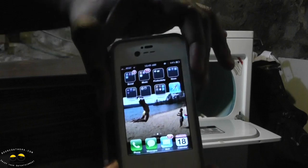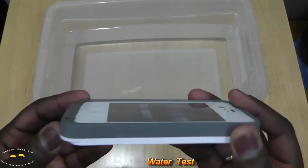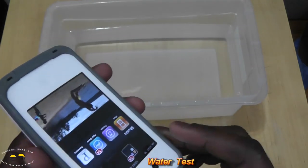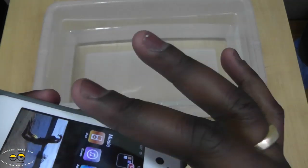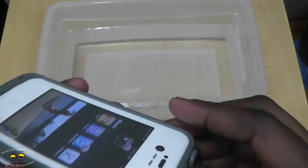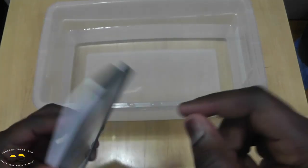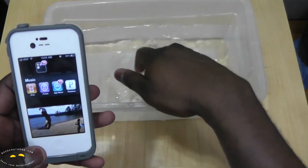Now we're going to drop it into a nice bucket of water. We just finished our heat and durability test. You can see there are very little scuffs around the case and no damage to the screen. One thing to note is that the edges are raised, so it'll be very hard to actually hit the screen — even if it falls flat, unless a sharp object hits it. So we're going to do a little water test here.